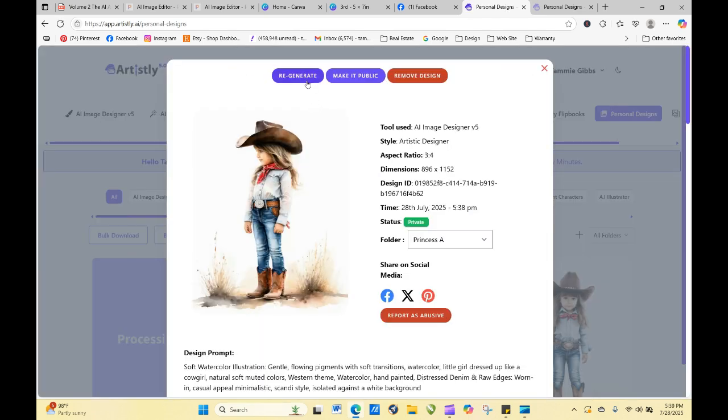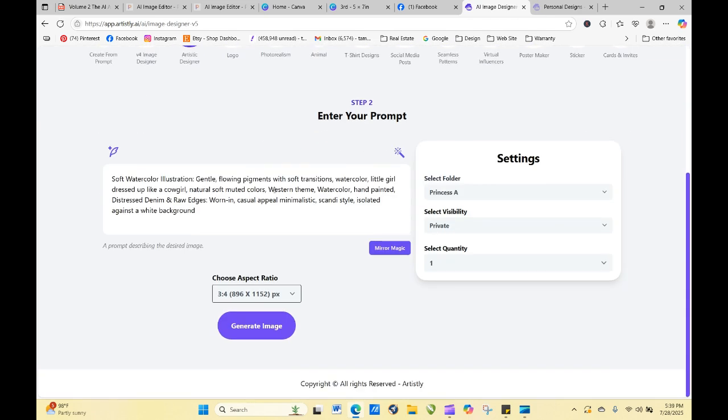Right here, what I'm going to do with this one is go in, and where it says that she is wearing, I'm going to say wearing a denim skirt and pink cowboy hat.